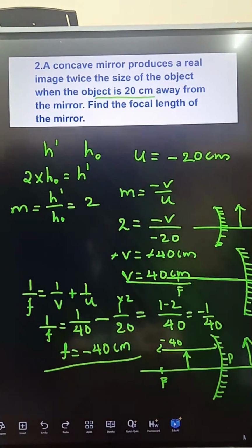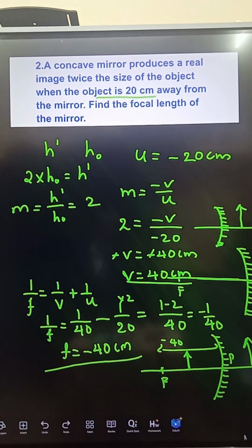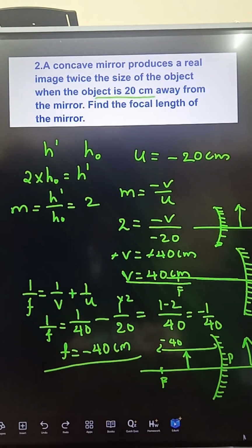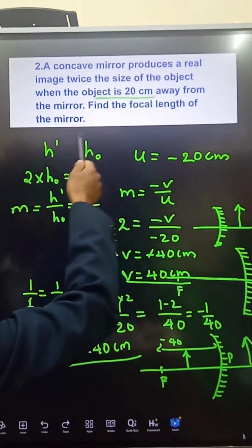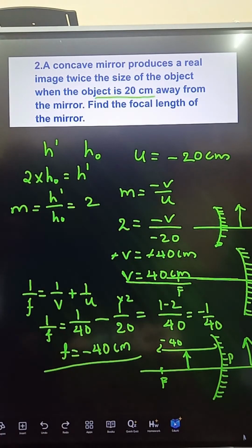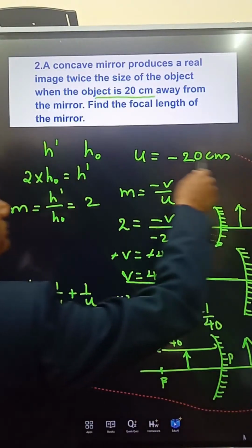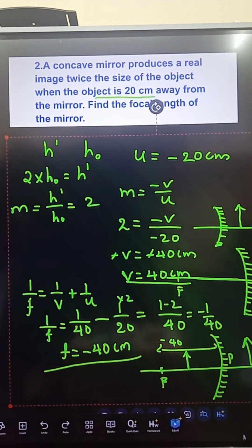Any problem? Okay, if you have anything you can ask. It is formed. Okay, so this is the solution for that. So you should be able to analyze like that. Okay, everything they have asked only about what, find the focal length of the mirror, so we don't have any problem. Okay, we'll keep it as it is. So this is all about. One by one you have to just go on doing.